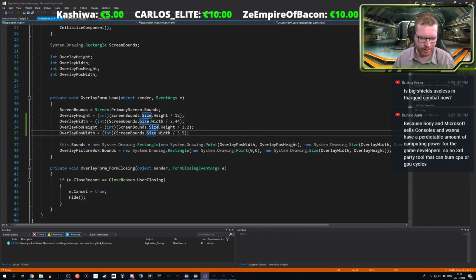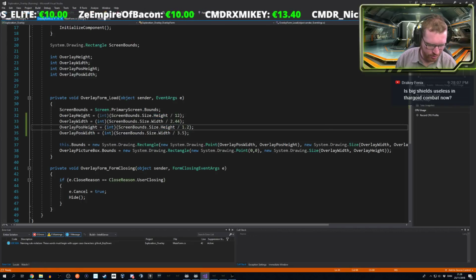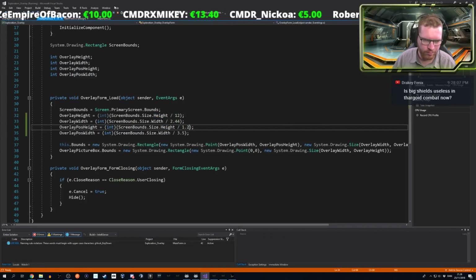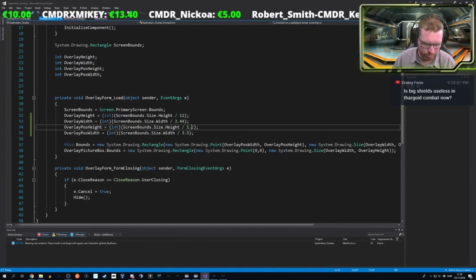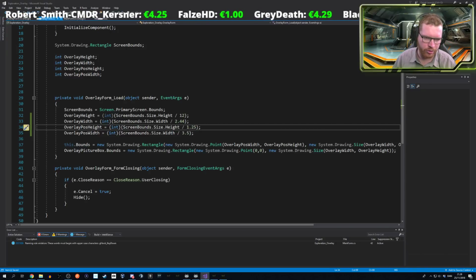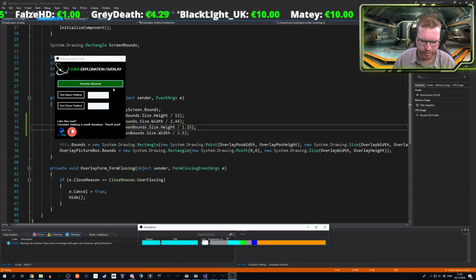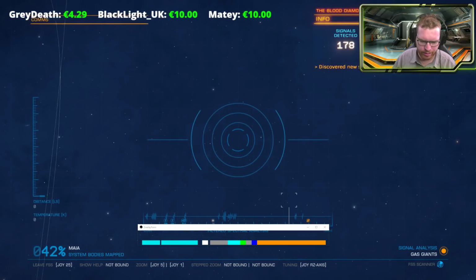So let's get the height. That needs to be a 2.5. Okay, kill that. 2.5 maybe. Oh, no, like that. That should move it up. It did, but not enough.